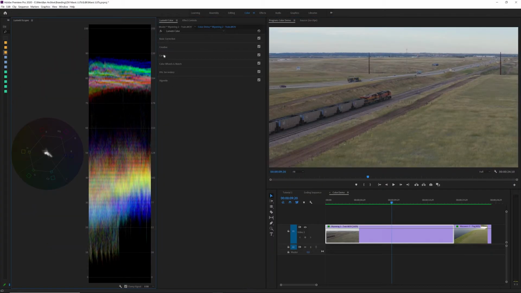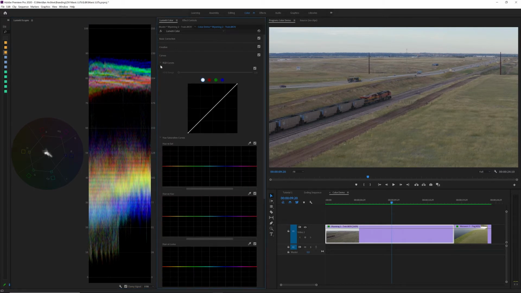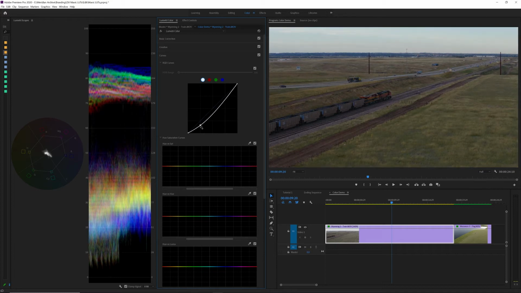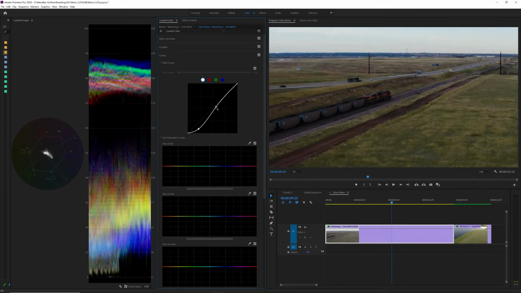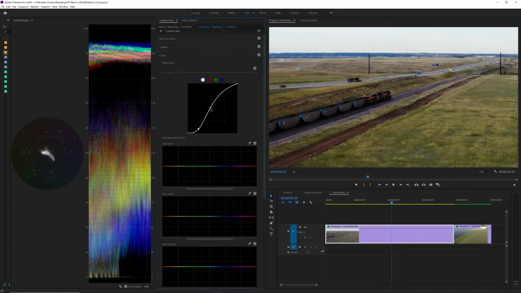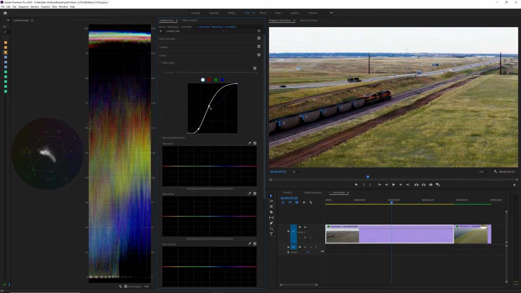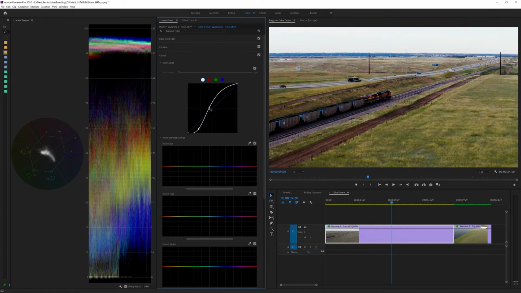We will use the curves window in the Lumetri color panel to add contrast to the image. With a simple S-curve, we can deepen the shadows and extend the highlights. We want to adjust this independently for each shot, depending upon its specific exposure qualities. And you always want to compare how the shot looks to your eye and how the exposure values look in the waveform.